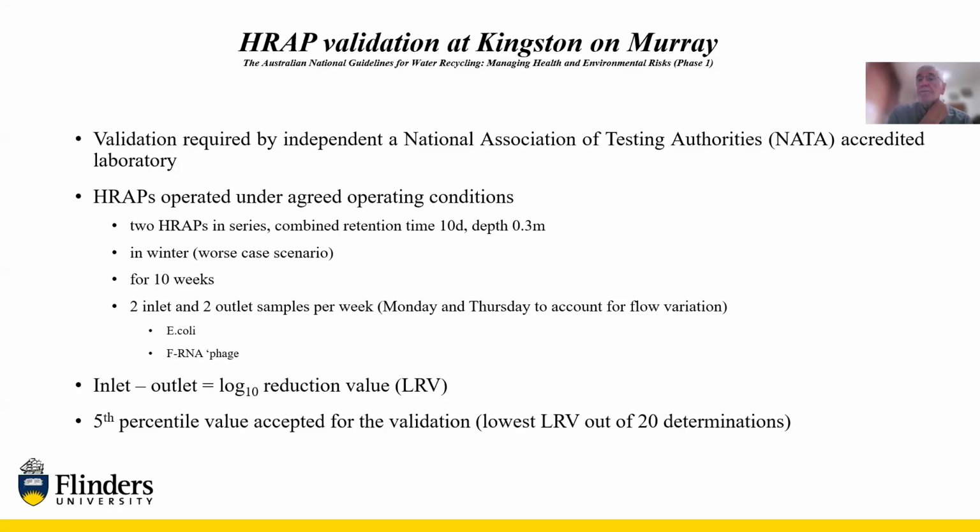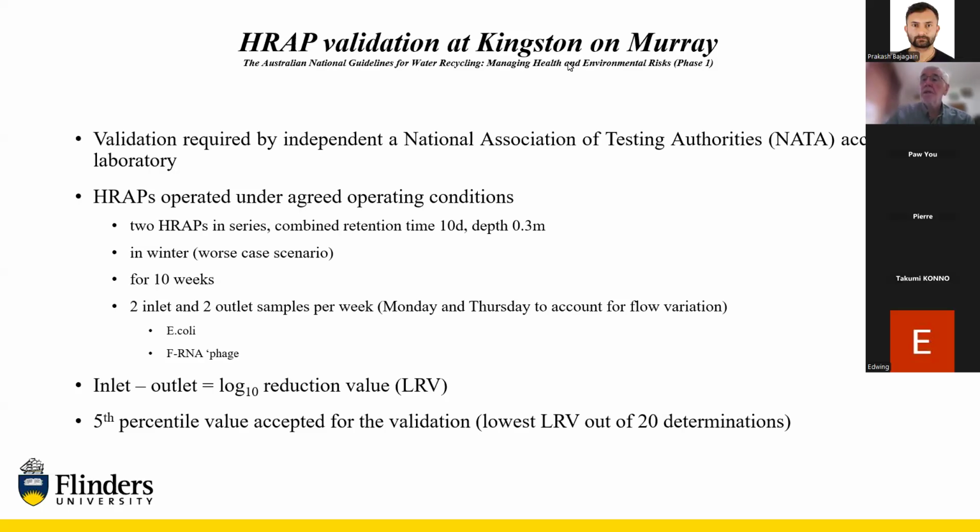The temperature was less than 17 degrees. So it's our winter conditions. This is the most conservative assessment. It's a nature-based solution, so the temperature and the irradiance will not be optimum for algal growth, oxygen production, etc. So it's to ensure that the system will work in winter, not only in summer conditions.